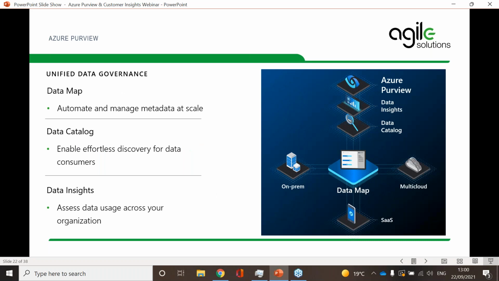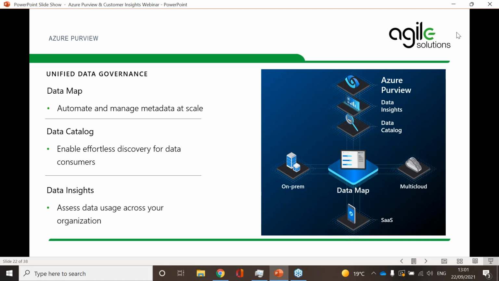So how does it achieve this? Well, at the heart of Purview is the data map. That's just here, right in the middle. This automates the extraction of data and metadata across any or all sources of data. Users can then classify their data using out-of-the-box classifications, or they can use their organisational classifiers of their own design, so you can use a combination of the two. All this brings additional meaning, value and risk reduction, and it also brings understanding of the relationships within the data, bringing clarity end-to-end with data lineage.